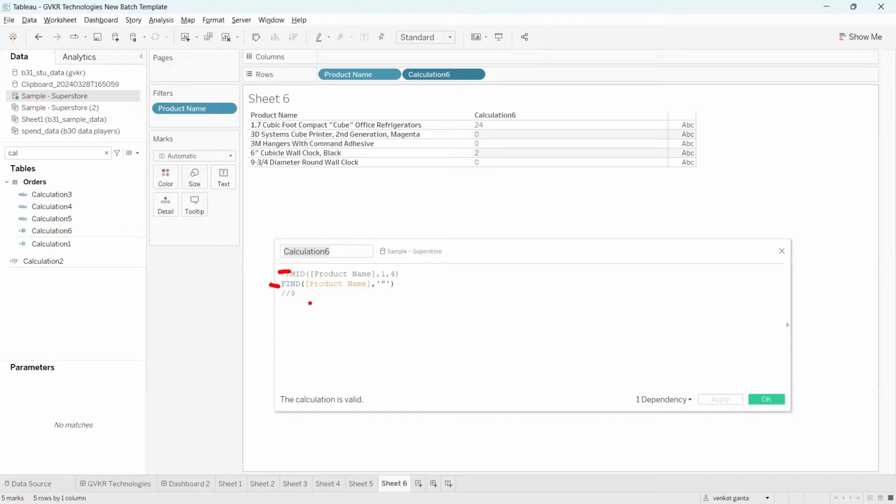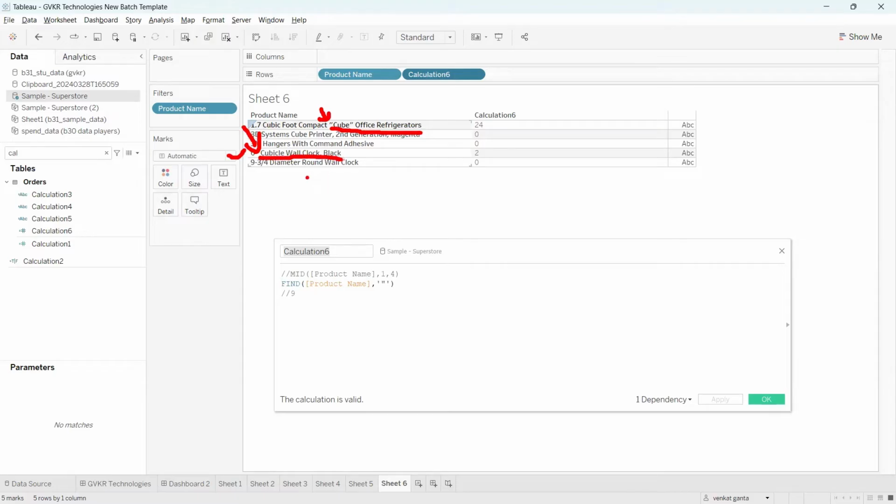So in each and every product, I want to see all the characters after the double quote. In the first product name, after the double quote, I have all these characters. If you take this particular product, the double quote is occurring in the second position, so from the second position onwards, I want to see all the characters in the output here.